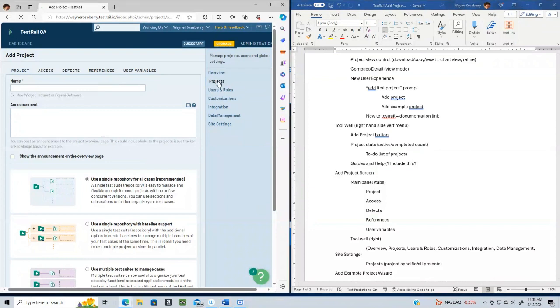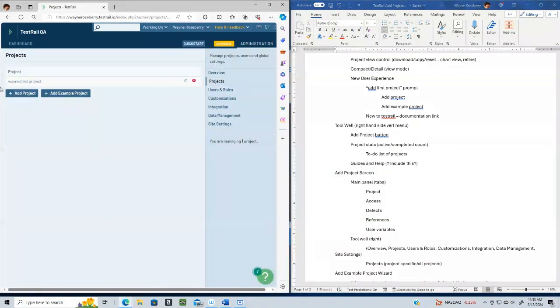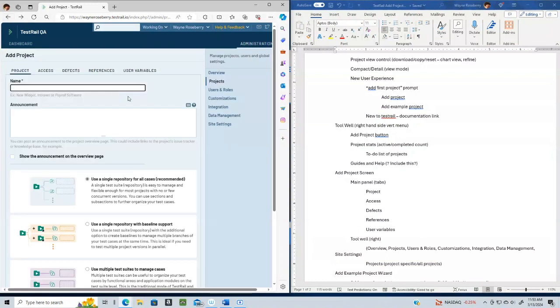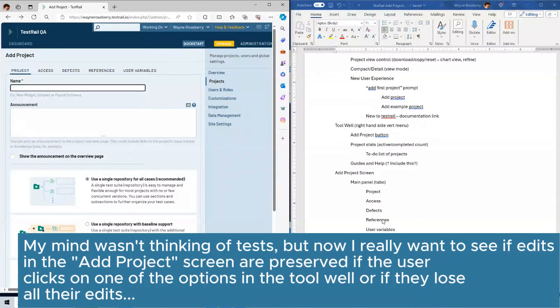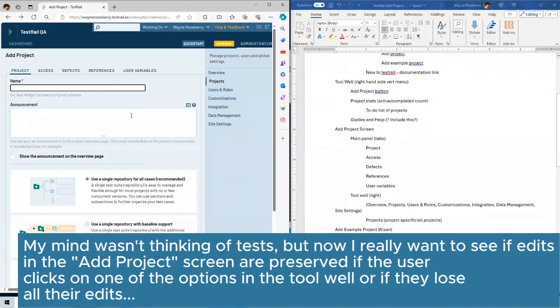And if I click on projects, it pops me out of that view. If I go back, okay, we get back in if we go back. So really, this tool well isn't even really about what's on the page, but it's there. And so the relationship of it to the thing, I'm going to keep it in here because it's interesting when we start looking at testing around this feature, its relationship to this tool well. So I'm going to keep it there because it's really close to the project, tangentially.